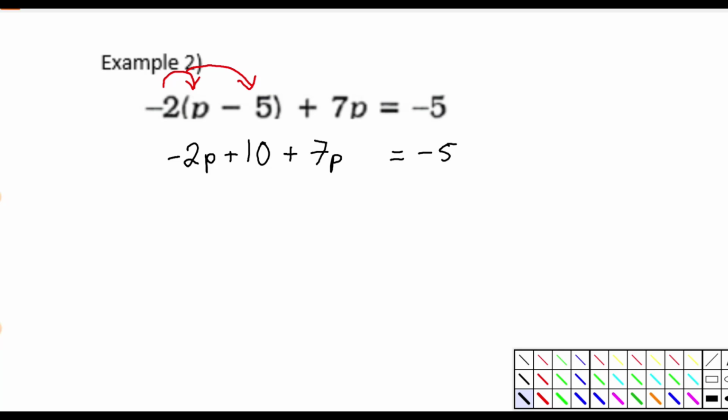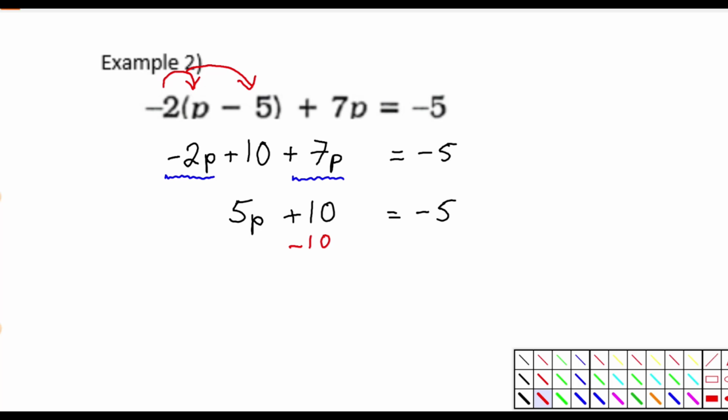Now we are going to combine like terms. So now I have some like terms, and my like terms are this negative 2p and this 7p. So those two are going to combine. So we're going to simplify that. That's just 5p. Alright, so we have 5p for that. Bring down the 10. I'm going to use that equal sign, negative 5, and then it turns into a two-step equation. So look at that, just by distributing, then simplifying, now you're back to a two-step equation, and this should be quick and easy for us.